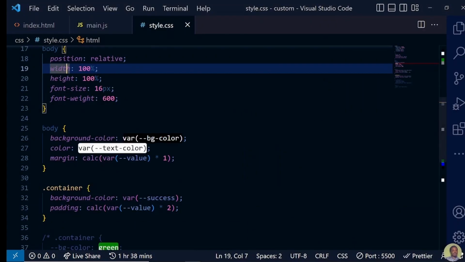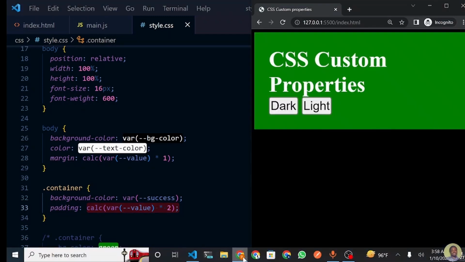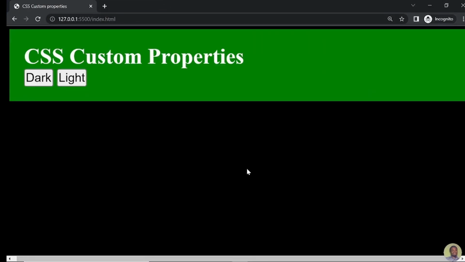And also remember how I was able to calculate paddings and margins using this value here, which saves me the stress of having to keep writing that over and over again. All right. So with this being said, we have been able to learn CSS custom properties and also manipulate them from our JavaScript. All right.